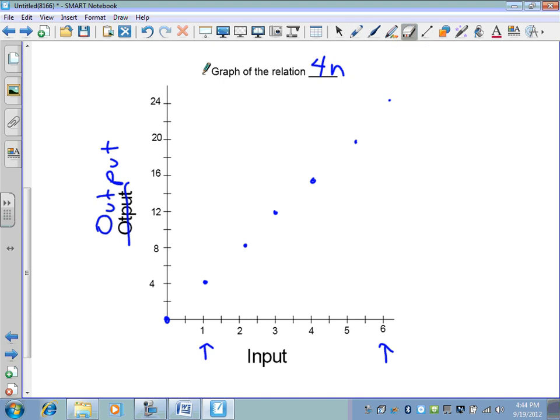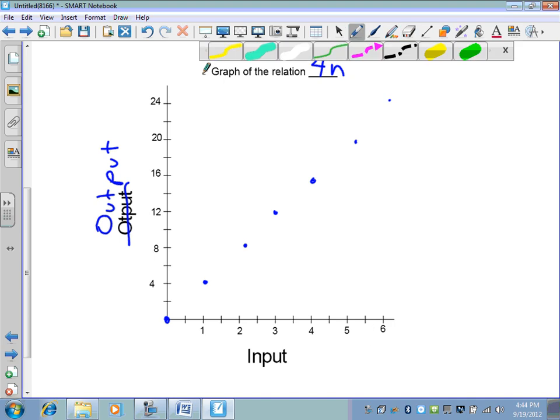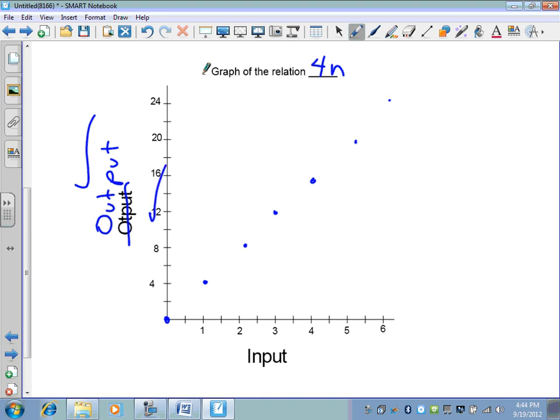So when you're all said and done here, what am I going to be marking? Here come your check marks. First off, do you have the output, the y-axis label? Do you have the y-axis scale? Do you have the x-axis label? Do you have the x-axis scale? Do you have a title? And do you have all of your graphing done neatly with the ruler and all the points in the proper location? There's a score of 5 points. So this graph would have earned 10 out of 10.